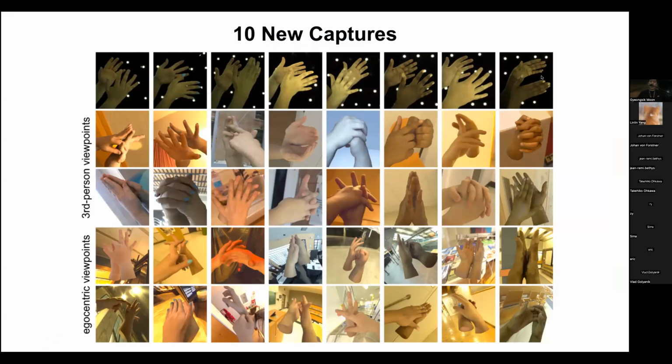We should only have 8, but we are now rendering 2 more. The good point of our data set is that we could render an egocentric viewpoint with a simulated head-mounted camera. As far as I know, there is no egocentric data set that has two interacting hands, and ours could be the first egocentric viewpoint data set. At the same time, we have third-person viewpoints as well.